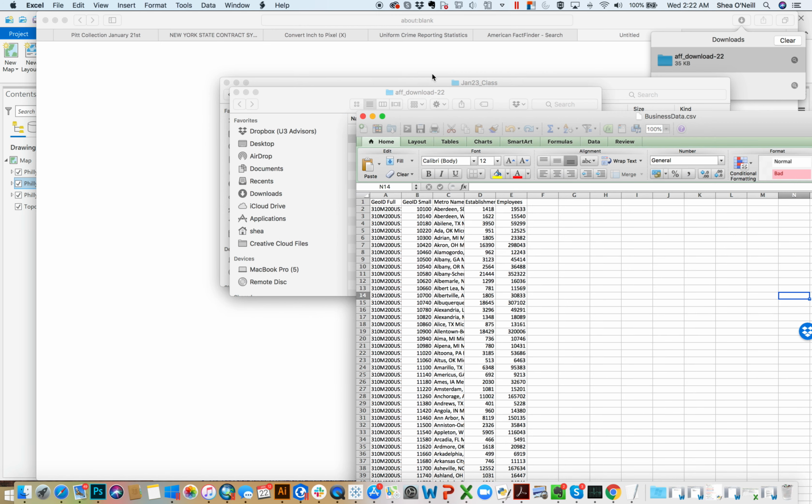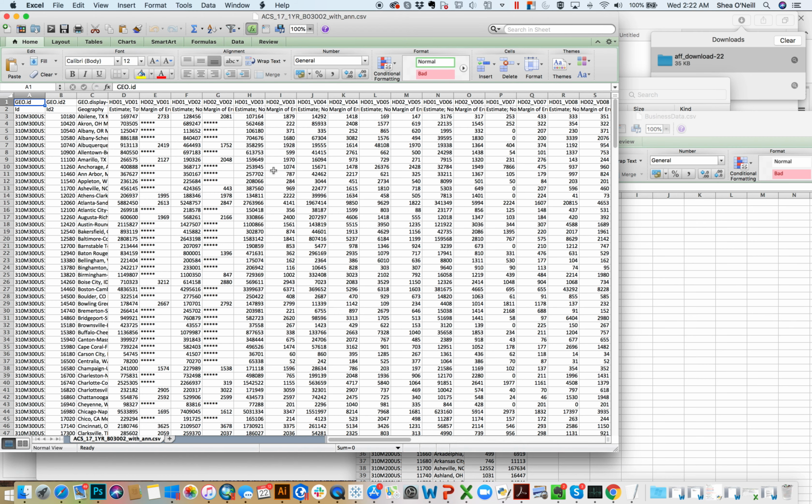So I'm going to open that, and this will be sort of where I pause our first video. Our next step is we're actually going to come in here. We're going to learn to play with Excel to clean this data up a bit and actually run some calculations to calculate what I would call a diversity index, which will tell us for each of these metropolitan areas the percent chance overall that you would encounter two people of a different race or ethnicity class.